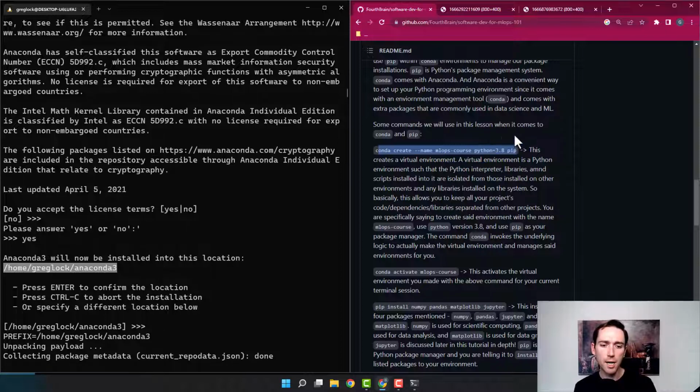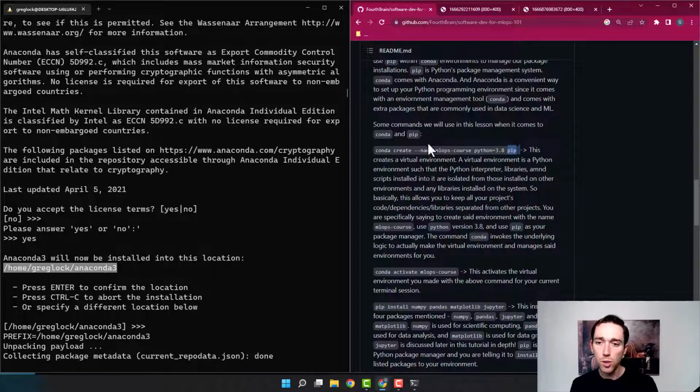At a high level, it's going to create an environment, we're going to name that environment, and it's also going to install Python as well as pip. Python, of course, is going to allow us to code in Python. Pip is going to allow us to do package installation very easily using pip install.